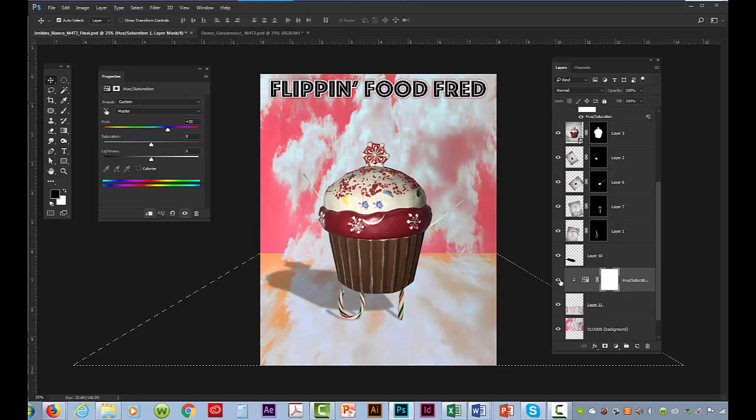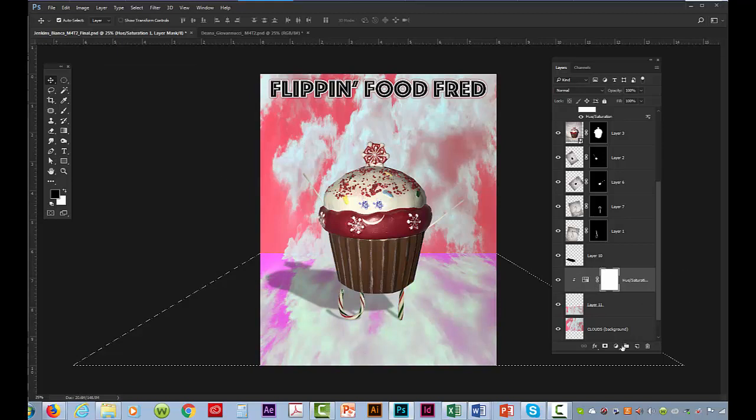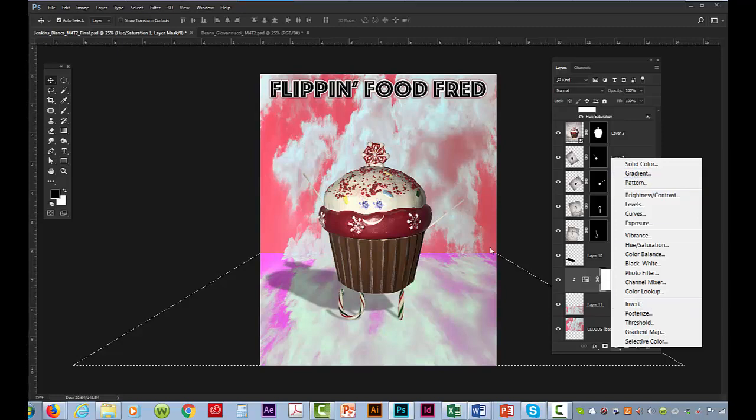That looks a little odd, but you could change it at any time. You can go back there and double click on this icon here. I could give it any color I want. So let's just make it purple for the heck of it. You have the idea, right? And you can choose any of these adjustment layers to change anything.